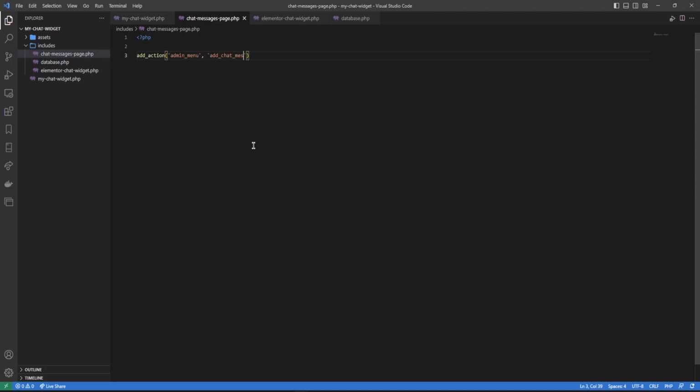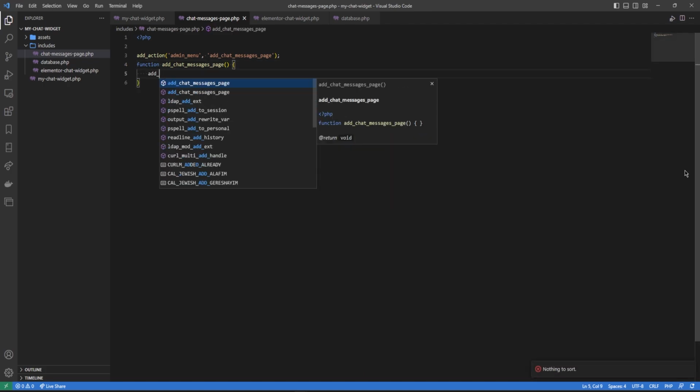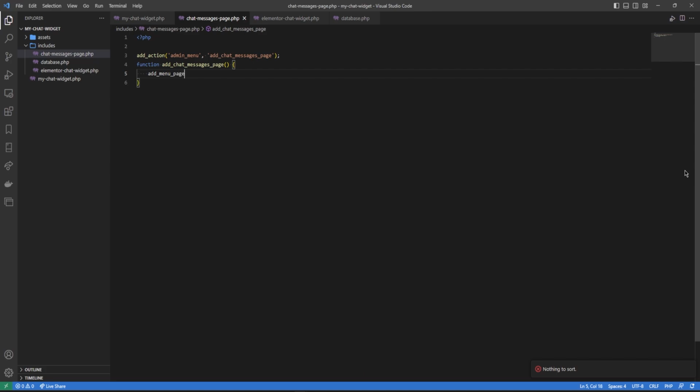In this file we will open PHP and we will run add_action admin_menu chat_messages_page. Then we will create a function with the same name, and in this function we will do add_menu_page. Chat messages will be the title. Chat Messages.